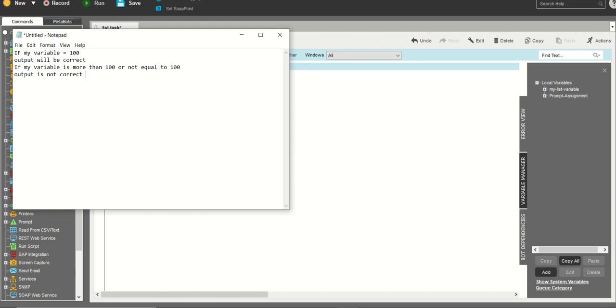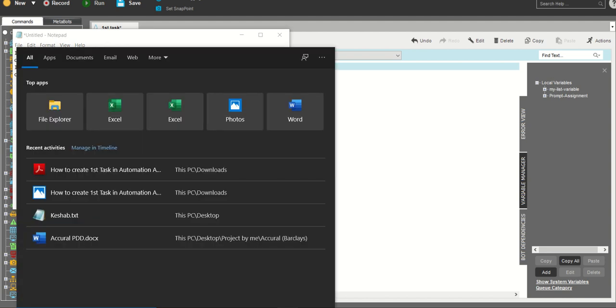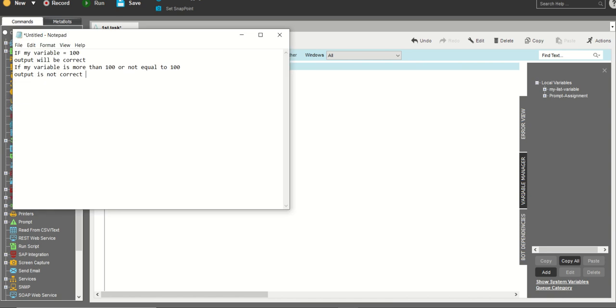like how many students passed in this semester or how many people are there. I don't want to make it complex, it's very simple. If else statement is something where you are passing, like, the class consists of 100 students. So if the class consists of 100 students, it will tell you the result is correct. If the class consists of 90 students, the result is not correct. If the class consists of 101 students, the result will be not correct.